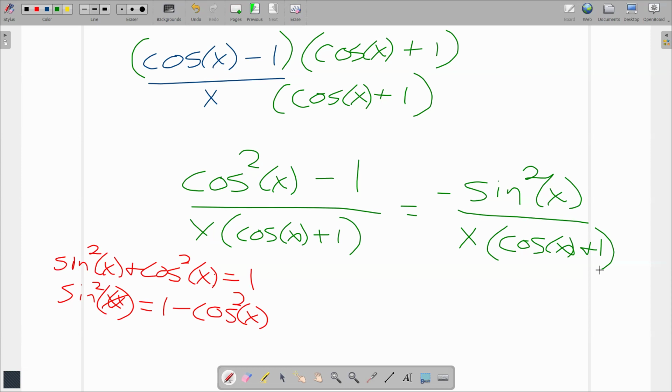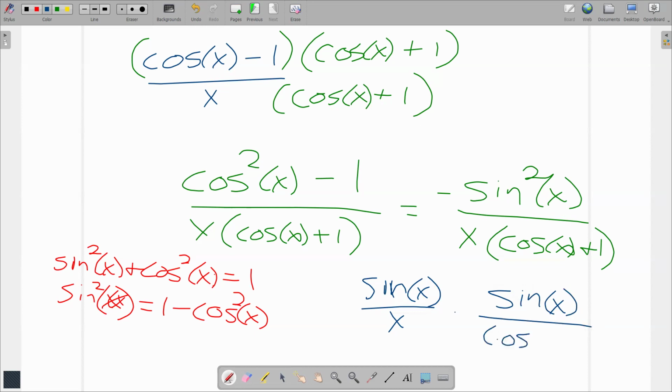Check this out. At first glance, it looks like I have more of a mess than I had before. But do you remember the other day in class, we looked at the sine of x over x? That's 1. Isn't there a sine of x over x hiding in here? So we pull out one of the sines in the top, which leaves another sine of x in the top. The x is there, so over here I'm going to put the cosine of x plus 1. So this blue version is another way to write the green version, except I missed my negative sign. We'll throw it there, the negative 1.